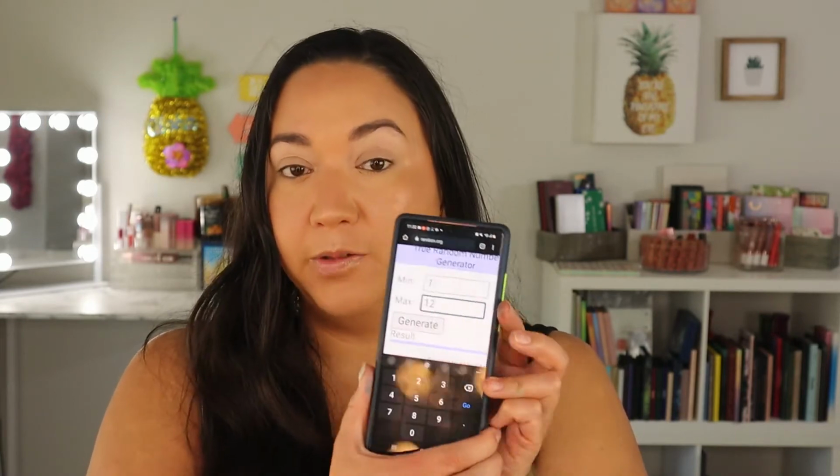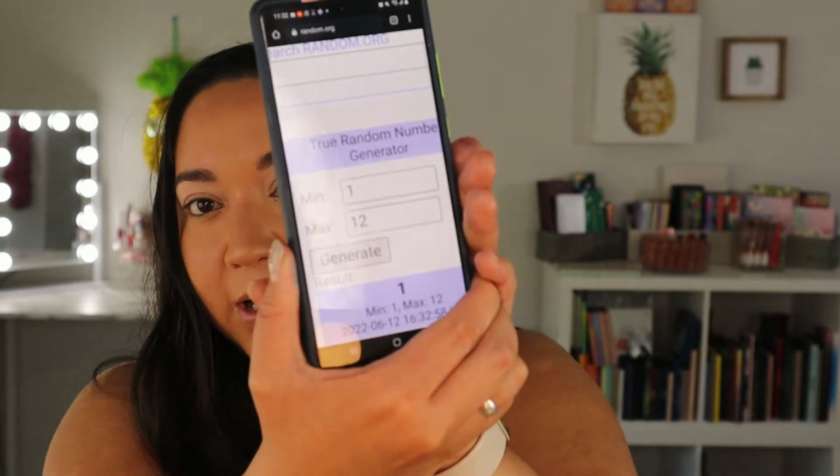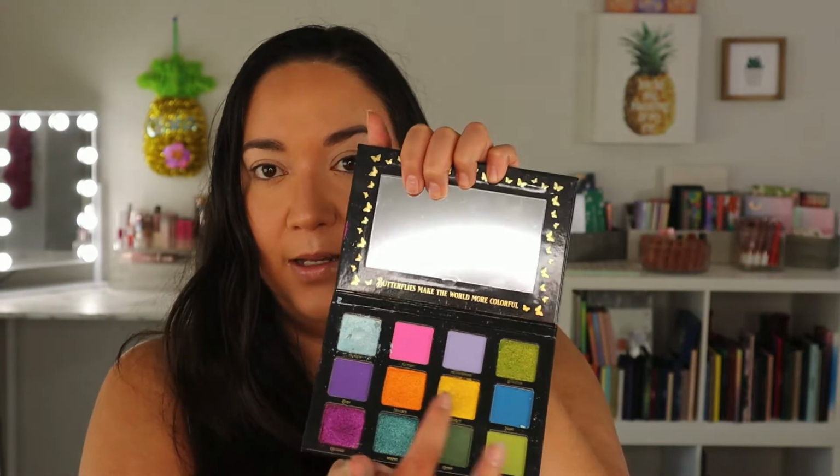So I'm going to pick 2 shades from each, and I'm going to use the site called random.org to generate a number. I'm going to do 1 through 12 because each palette has 12 shades in it, and I'm going to hit generate. We'll see what I get, and I'm starting off with the Serenity palette. So I got number 1, and I'm going to start off from 1 this way, like the number sequence.